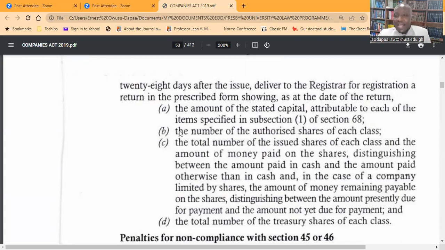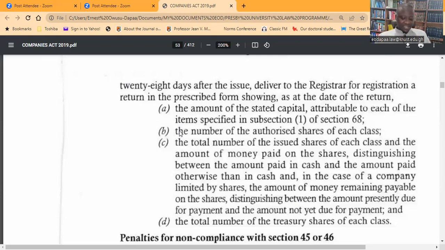1A is saying that one item which is included in trying to determine the stated capital of the company is the proceeds from fresh issue of shares. If you say fresh issue of shares, that is to say that when shares are being issued for the first time, as opposed to, later on we come and talk about redeemable preference shares and so on. Sometimes shares might have been issued to someone, then the company will get the share back. When the share comes back to the company, we call it a treasury share, right? Now, when we talk about 68 1A in terms of the proceeds from the issue of shares, we are actually referring to the fresh issue of shares, the money that you got, the cash payments.